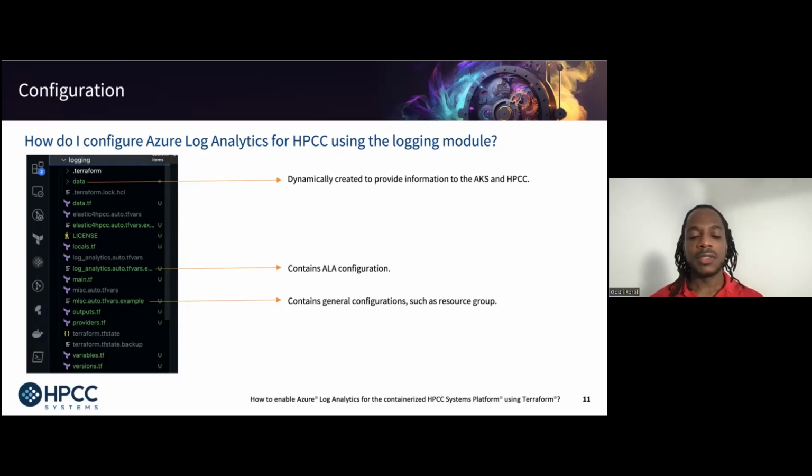The misc one, we use to set the general variables such as tags, metadata, and the resource group variable. And inside the log analytics tfvars, we have the log analytics object where we set all of the log analytics attributes.